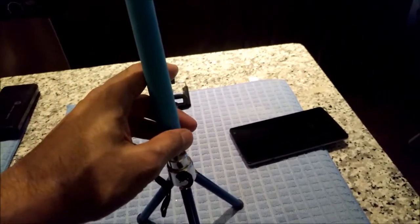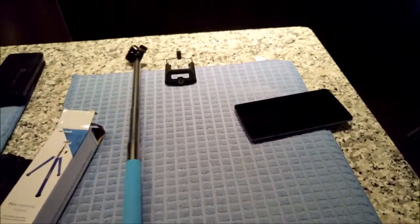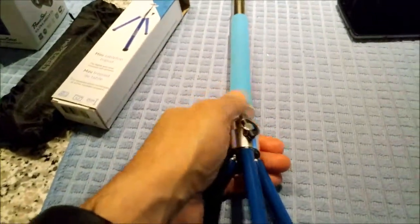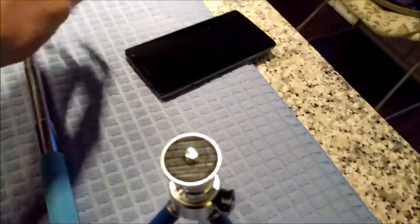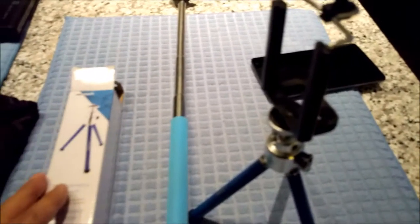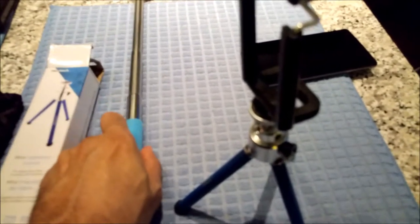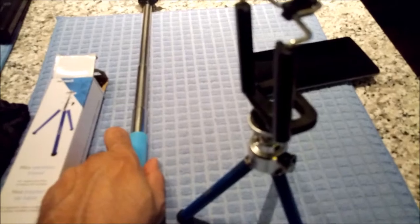For the videos I'm doing, I actually didn't have to use the longer version of the tripod. When I was doing the unboxing video, I was just attaching my phone to this phone holder, and the phone holder was being attached to the tripod. The mini tripod costs about $7 to $10, or it could be $15, but you should be able to find something for $10 at electronic stores. The selfie stick is going to be about $3, or at some places maybe $5 to $10.